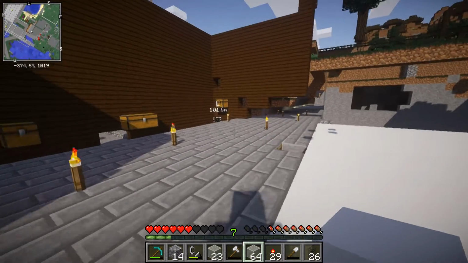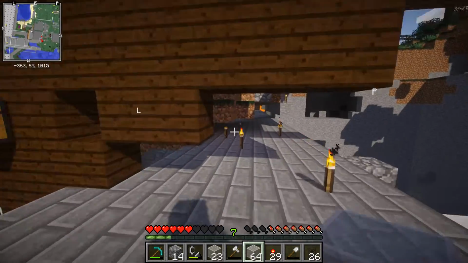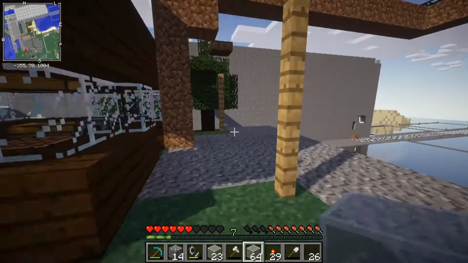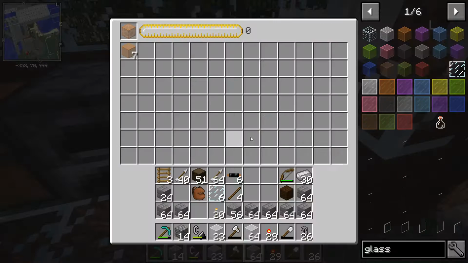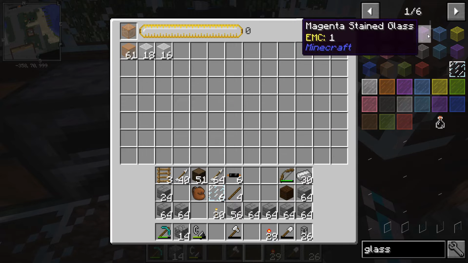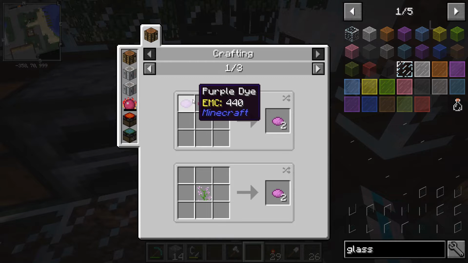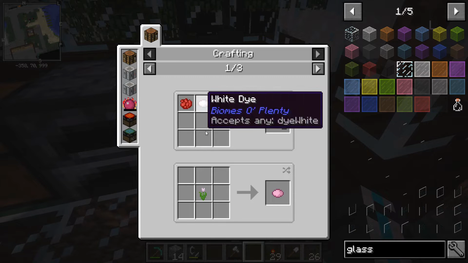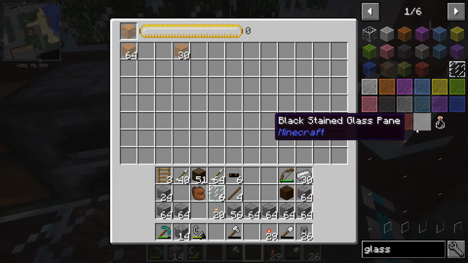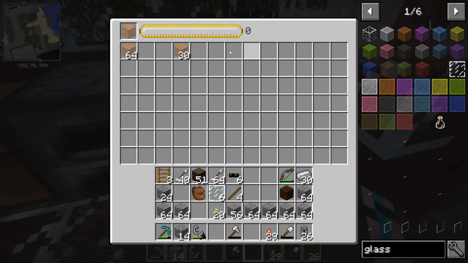Now you can actually work on our perimeter walkway. Just because. Said so. What's next? Oh, magenta. How will I make that? Purple and pink. How do you get purple? Okay, cool. Cool, cool, cool.